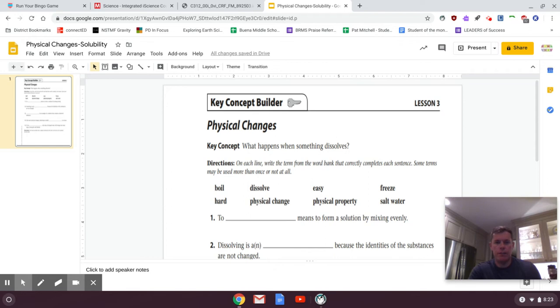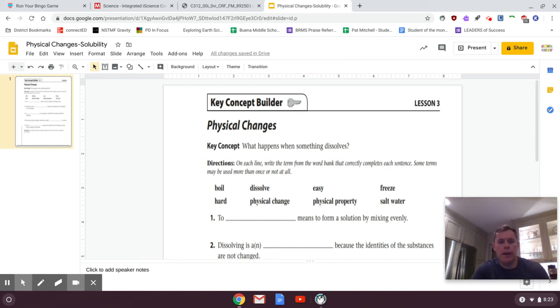Yesterday, hopefully you did your assignment when you learned about physical changes. And again, just to review, when matter undergoes changes, it can be a physical or chemical change. Yesterday we focused on physical changes. What that really means is that matter can undergo a change in size, shape, form, or state of matter. But the key about physical changes is that before and after the change, it still remains the same substance. I used the example of a paper towel. I ripped it, I folded it. It was still a paper towel. So that's still a physical change, again, because the identity of the substance remained the same.